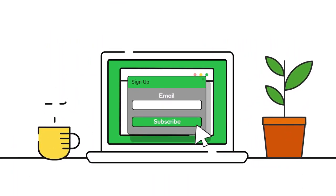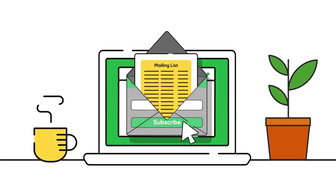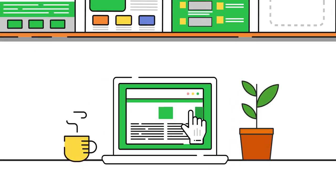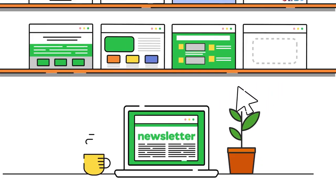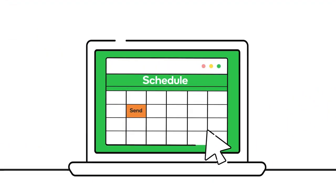Here's how it works. Build your mailing list by adding a sign-up form to your website, online store, or Facebook page. Visitors who sign up are automatically added to your list. Pick a pre-built template to create your sales campaign, event invitation, or email newsletter in a few easy steps. Or put together your very own design.